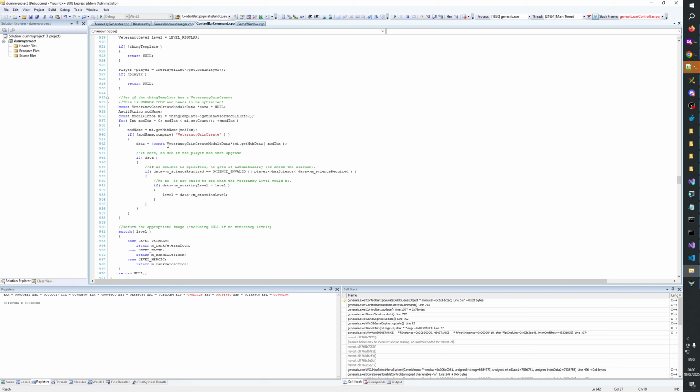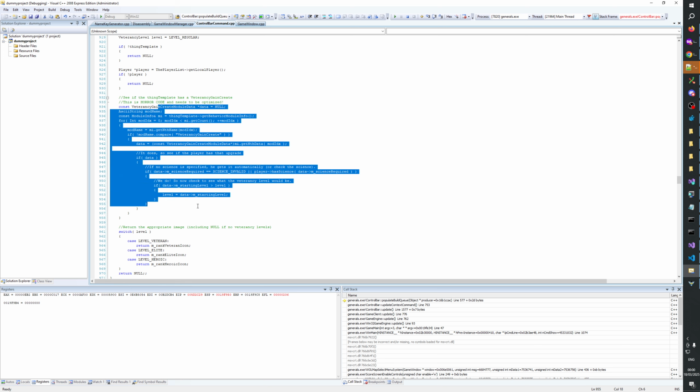There's a bunch of ifs. I mean, it depends on how many get counts are here. See if the sync template has a veterancy gain crate. I don't know, it depends on how many elements are in there. But in principle, it looks okay.